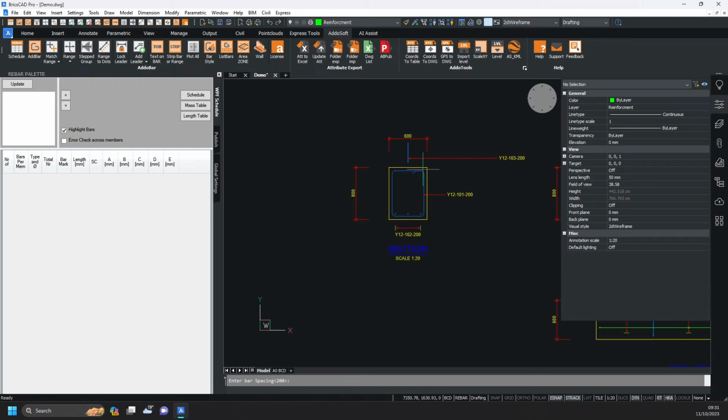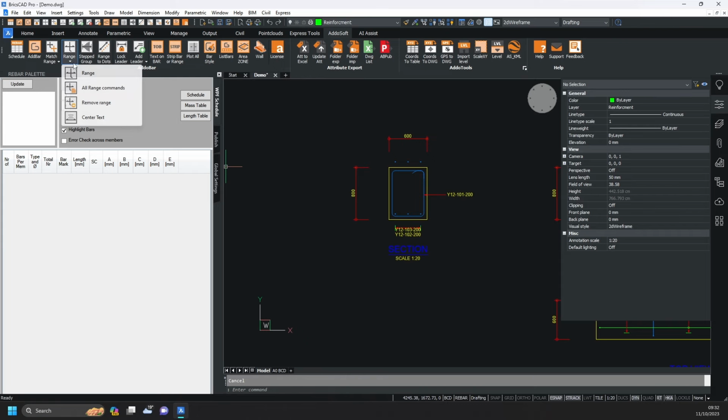Now we can select the bar we want to range. Pick a range start point and a range end point. Then choose where the leader goes, and after placing the leader, press Escape to end the command. Now call the Range to Dots command and select the range line. Now call the Match Range command and select the range line you would like to match from, and then select the range line you want to update.